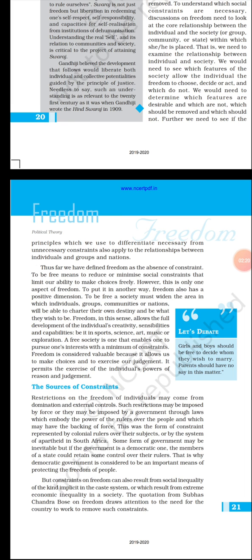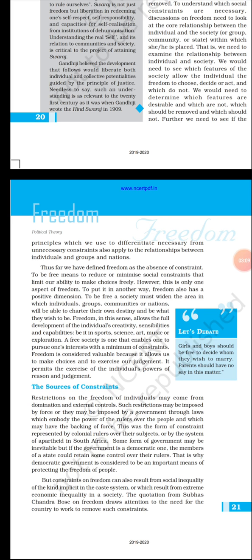For example, I am free. I am an adult. I am an individual. I am free. I want to go to that house and bring certain things from others' house. That is my freedom. But will I be allowed to do that? No, I'm not allowed, because the government has imposed certain laws. According to that law, if I go to other people's house and take something, the government will give me punishment. I am utilizing my freedom in a wrong way. So in order to have a peaceful society, the government and individuals themselves have imposed certain restrictions, and restrictions are very important in any freedom.